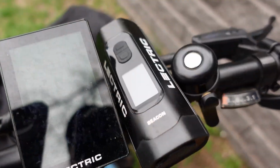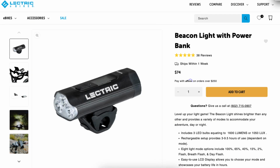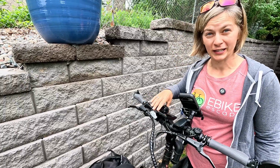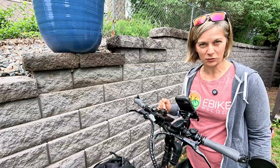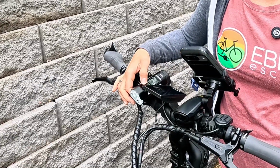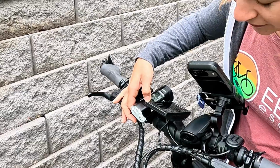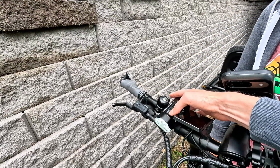And we've got Lectric's beacon front light, very easy to attach to the front handlebars. And it is seriously bright. I was riding in the pitch black the other night, and it was very helpful. And it also acts as a portable battery bank. Here are the different modes, starting low, going up to high, and then it even flashes. There's even a cool breathing mode as well.